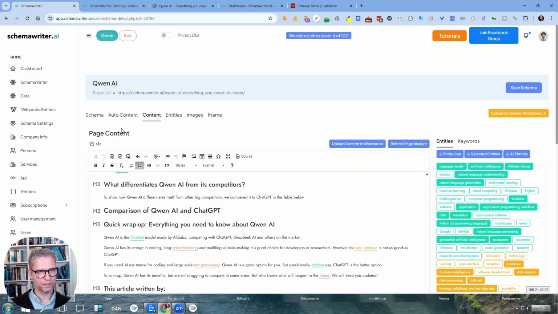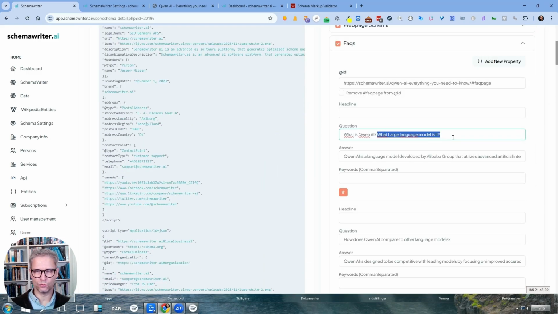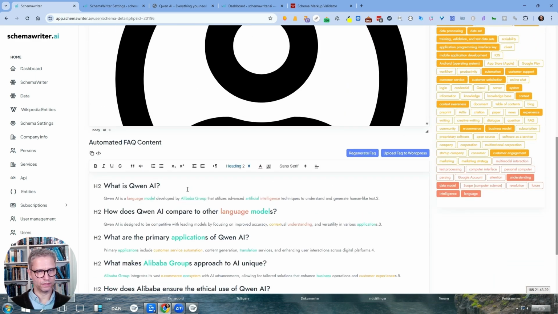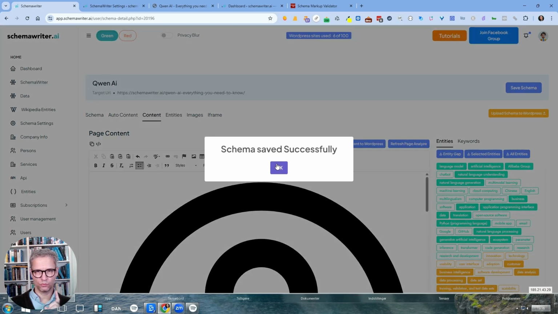or is it? I can go to schema and I will notice that the question is also updated over here. So there is a correspondence between the content tab and the schema tab. Whenever I update something in the FAQ content, it's also automatically updated in the schema content. And vice versa, if I delete it again, like this, and I go back to content, now it's also deleted here. So let me just click save while I'm at it. Save. Okay.